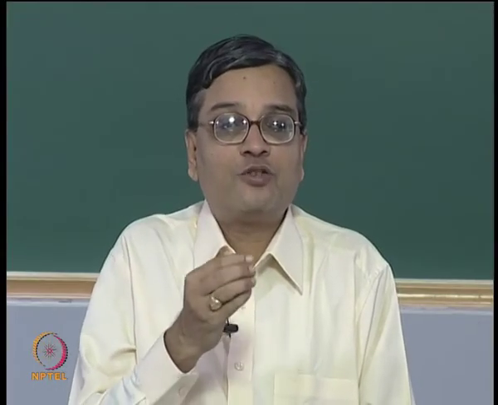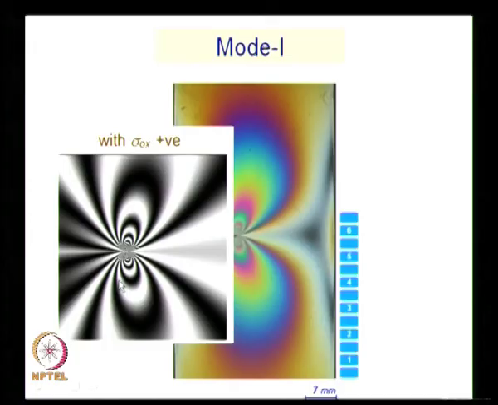Suppose I have fringes which are straight, then I could still use the Westergaard solution in that zone and process the experimental result. When I have a tilt, then I have to have Irwin's modification, only with that can I interpret the data. And if you really look at the fringe pattern, the zone where it is straight is so small that it is very difficult to collect data from that zone.